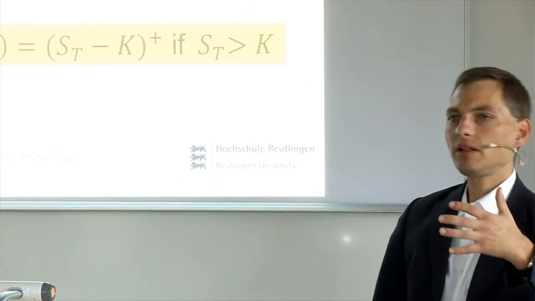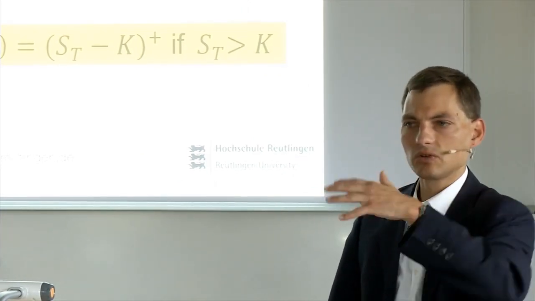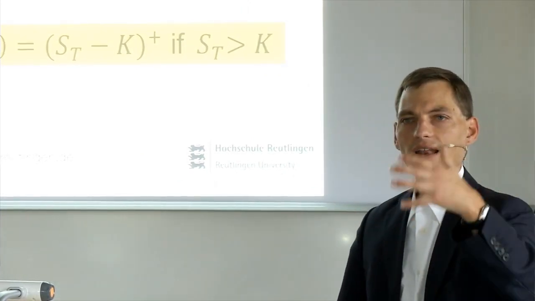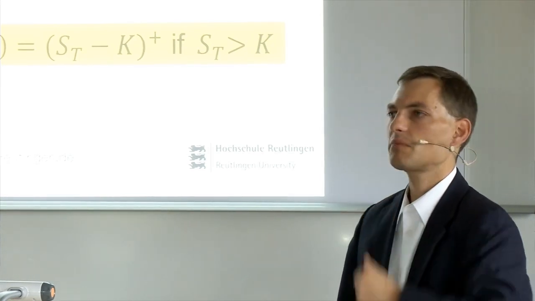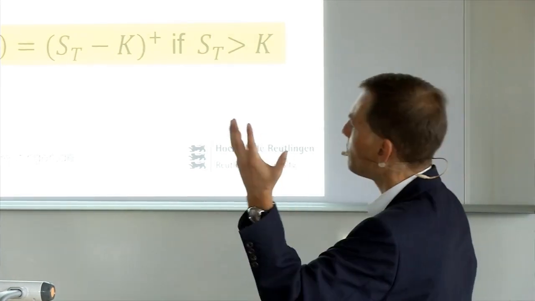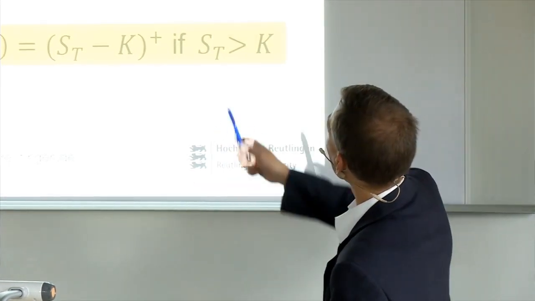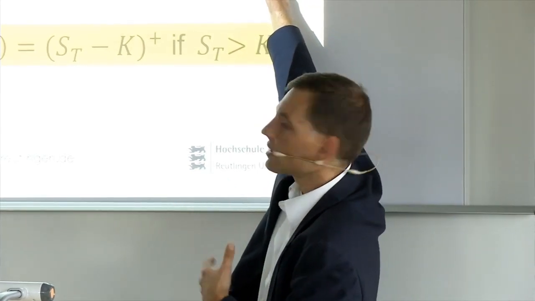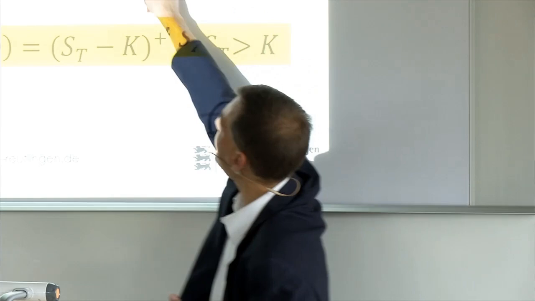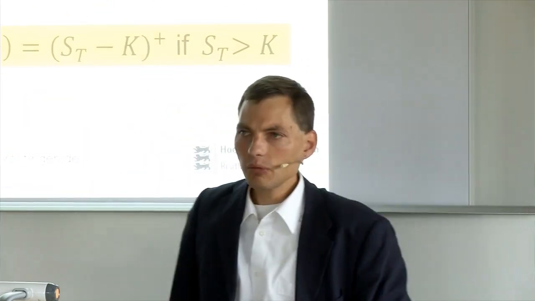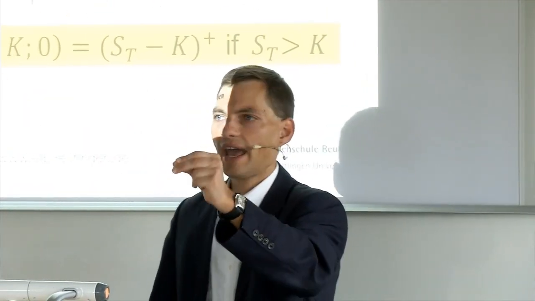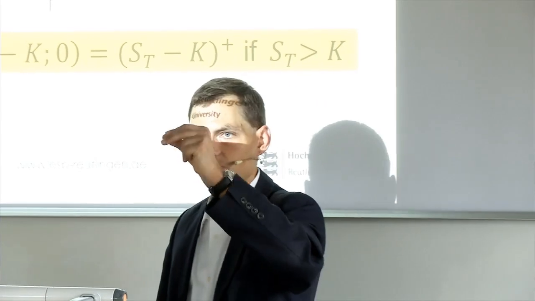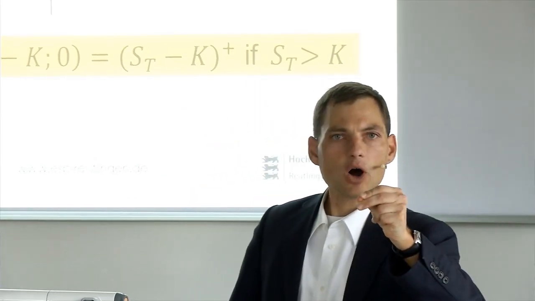So to make it simple, I will just use today this idea that the underlying is an asset, a stock, let's say Microsoft or Apple or whatsoever. So S is the stock price, or the price of the underlying more generally. K is the variable we use for the strike price or the exercise price. This is the price we fix in our option contract.